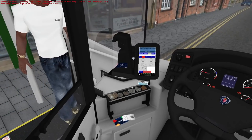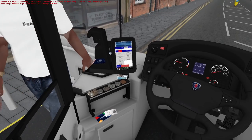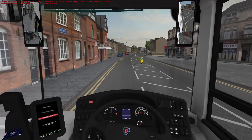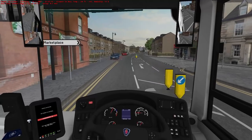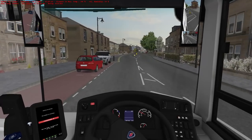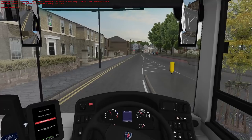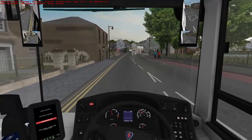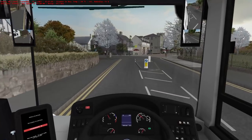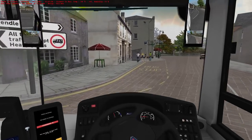There we go. 250, yeah, lovely, thank you. 250 change, thank you very much. Nobody coming? We'll just dart straight across.